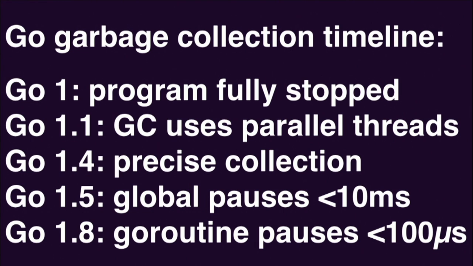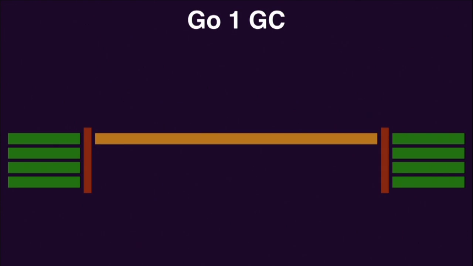And through incremental improvements in several releases since, in Go 1.8, the goal is now 100 microsecond pauses. And those are pauses not of the entire application, but of individual Go routines. The individual Go routines shouldn't be delayed more than 100 microseconds more than necessary. So that's a much more beneficial garbage collection latency goal for us as engineers and users of this runtime.